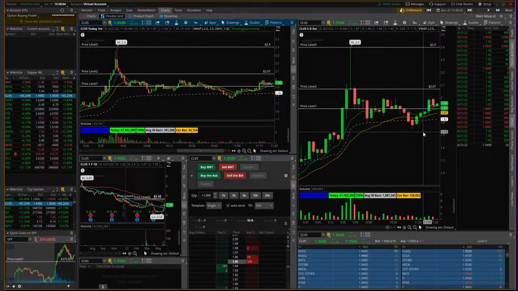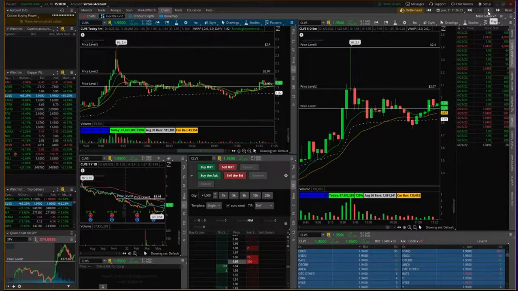I'm playing flags, support resistance, wedges, but I'm doing all of this while watching level 2, and that gives me the confidence to enter a trade and know that I can almost be green immediately, and that's the way that I like to trade.